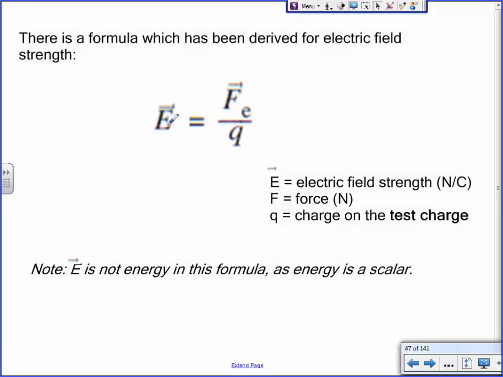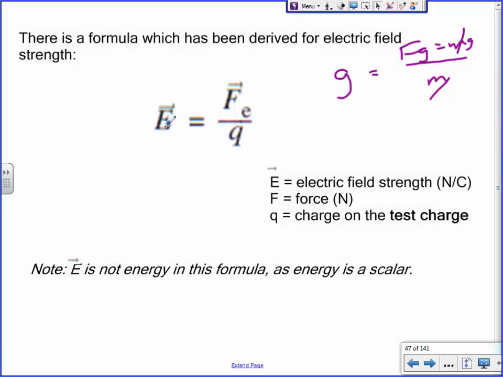To find the field strength, take the force and divide by charge. I'm going to show you a parallel here. If I want you to find gravitational field strength, wouldn't that be the same thing as finding the force of gravity, which is really just mass times gravity, and dividing by mass? Can't you visualize how that would cancel out your mass and then you'd have just gravity by itself? So this is where we're going to start.